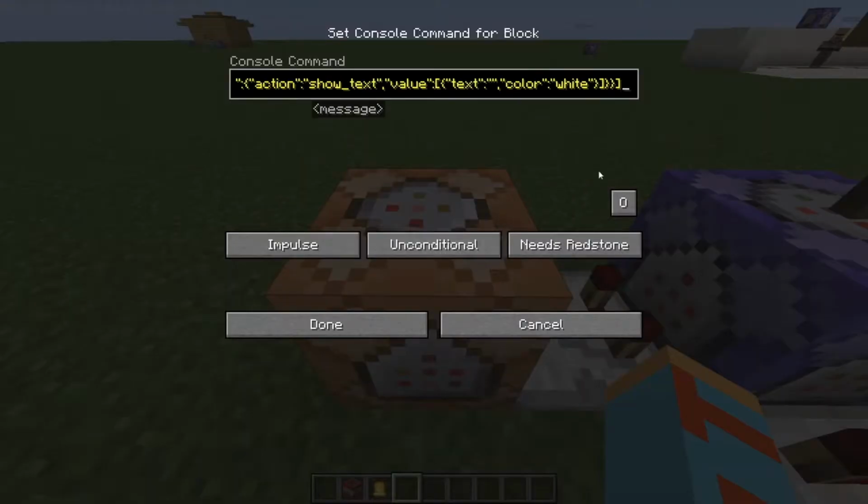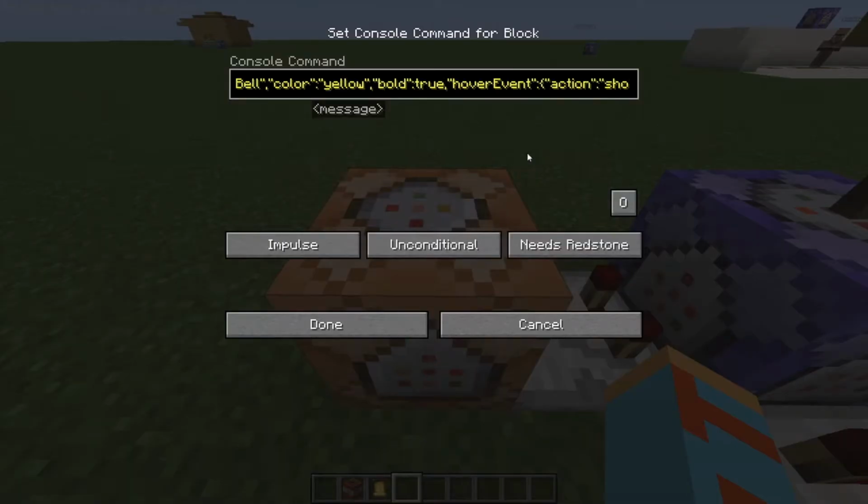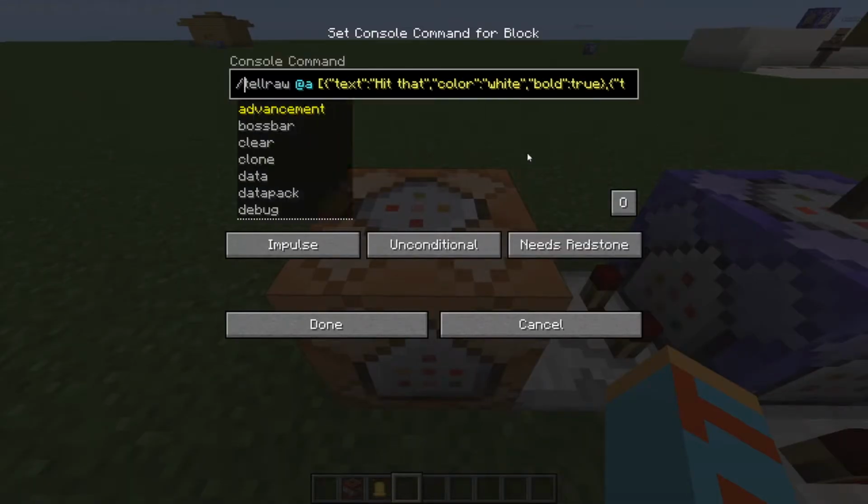Next over here, we have a bit longer command. Can't actually do it in there, so I'll do it in the command block. So we have the tellraw command. It is the chat command. So tellraw pretty much means you can have any text in the chat or any type of link or URL or hover event. So we have tellraw, which is just put this text in chat to all players.